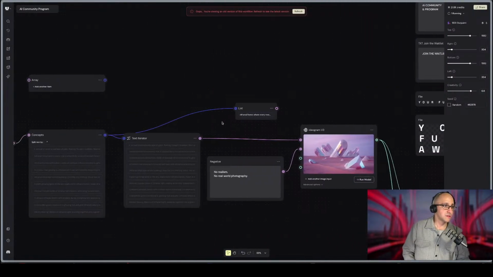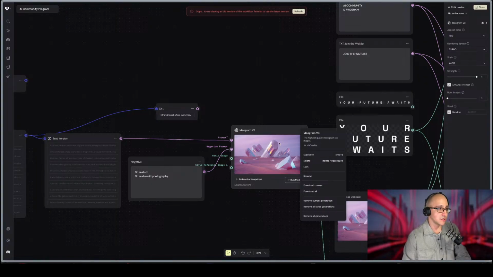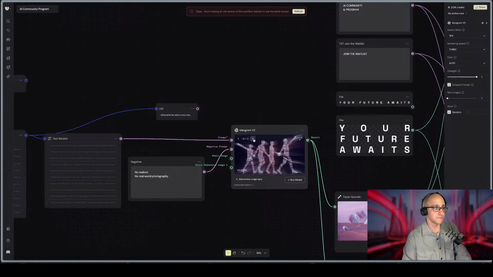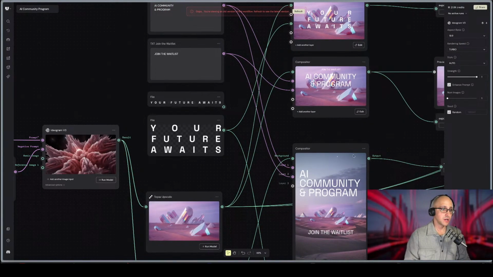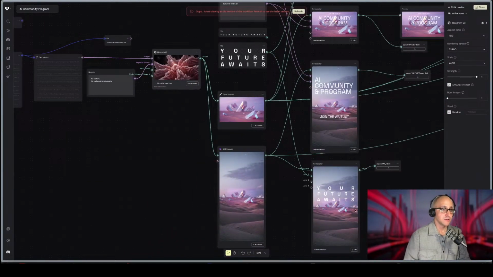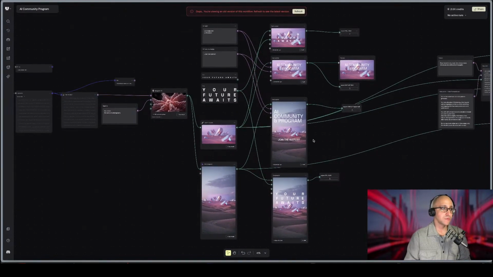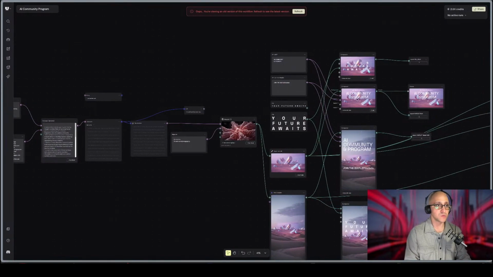For example, when I was sending these for approval with my partner in the community, I just hit download all. It's going to give you a zip. You just save it, open, and all the 31 images are going to be in your zip, and you can just send them across. So that's really good when you have to play around with a bunch of variations and approvals and stuff. As you can see, here it's all updated now, everything. So you can see the power of this kind of workflow. You can replicate that, and you can change the text. If you change the text here, it's going to update everywhere as well.